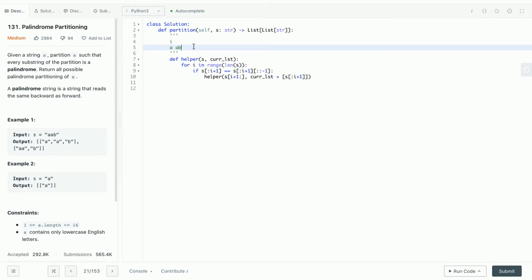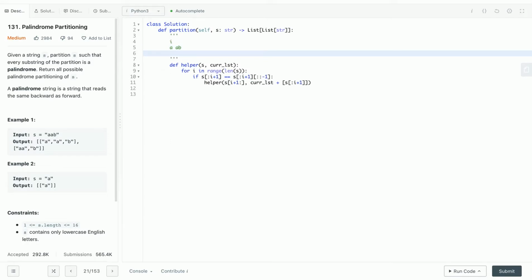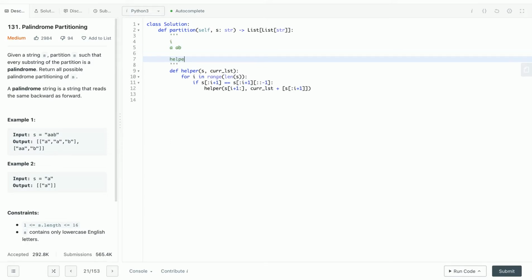So for example, if I pass in helper, our original string is AAB, right? Our current list is empty because there's nothing initially, right? So what I do is I go through each I and I check whether the left part is a palindrome. If it is a palindrome, I call helper on the rest of the string.